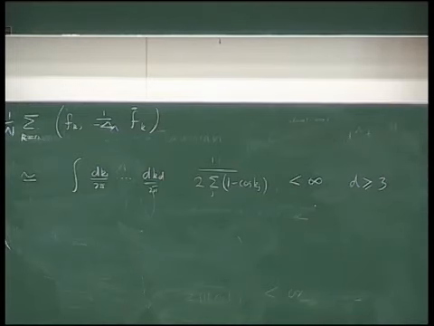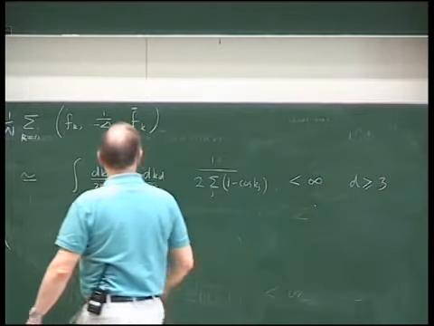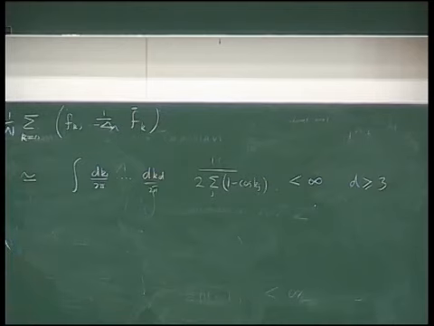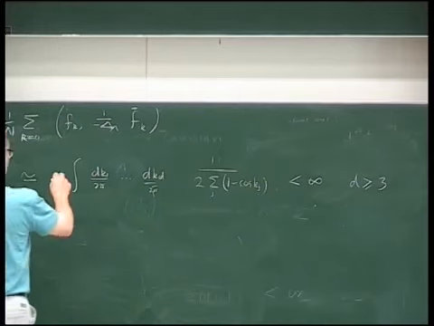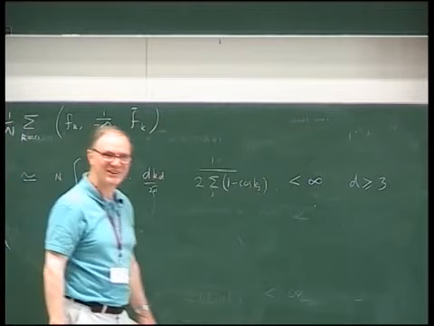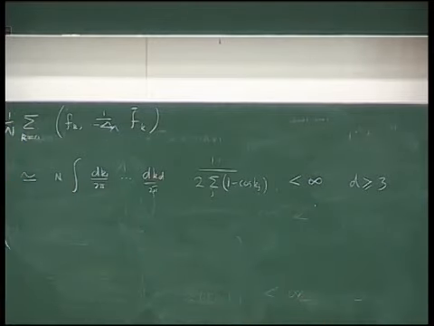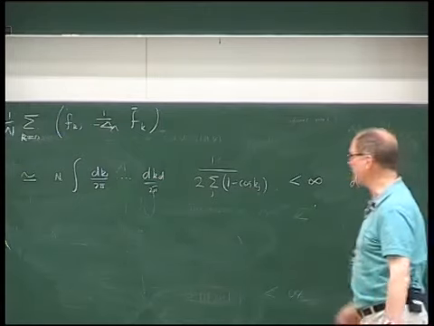Yes? We get the factor of n from the n components of the field. Yes, there will be a factor. I have been sloppy about the components of f sub k. I'm going to have to leave you to figure that out because I left it out of my proof, but there is a factor of n, yes. It will not change the essence of the proof, but thank you. That's absolutely right.